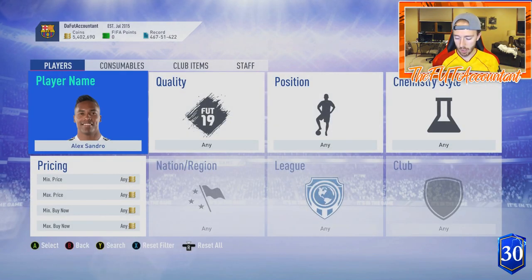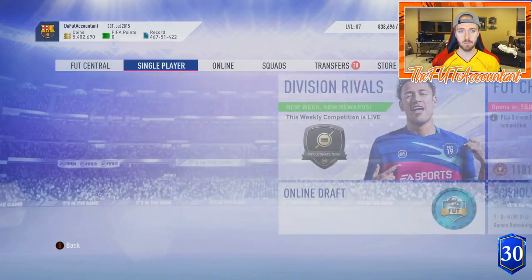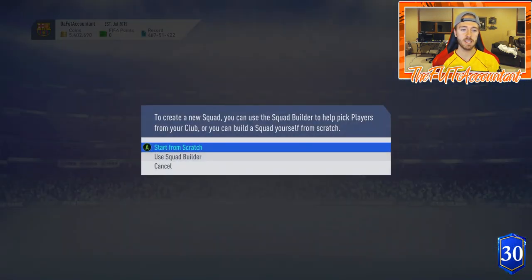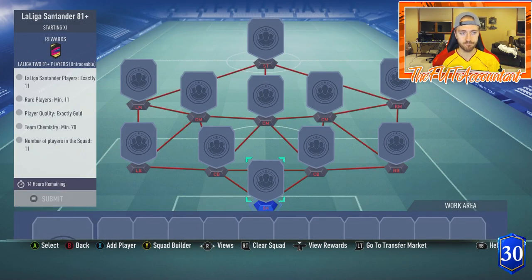Now, obviously, we know that the upgrade SBCs that have been coming out into the store have been requiring rare gold cards from that specific league that is out. So obviously, this week, La Liga 81 plus double guaranteed. You need 11 rare La Liga Santander players. So this next week, Serie A, what are you going to need?